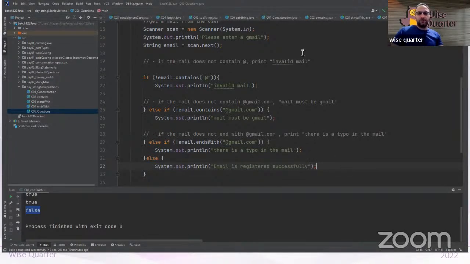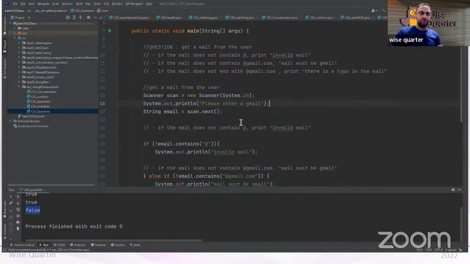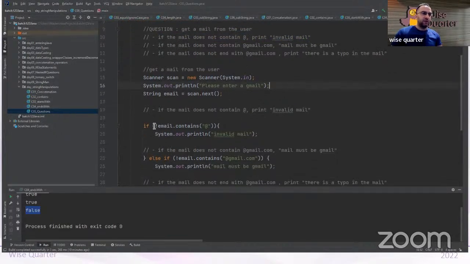Let me try to explain one more time what we have done here. If email does not contain the @ symbol, we will print invalid email. Okay. At first, it's very simple. If it does not contain it, we will print something. Focus on this part, step by step. I wrote if email contains, without this exclamation mark.